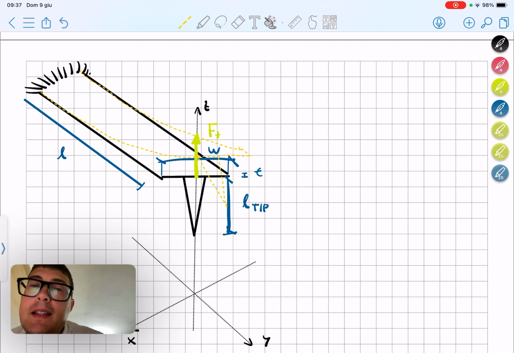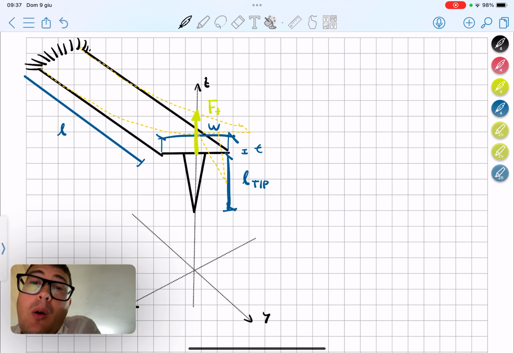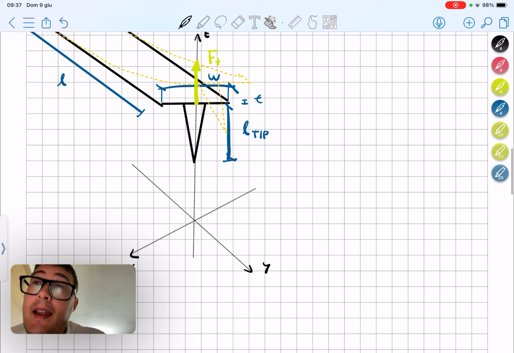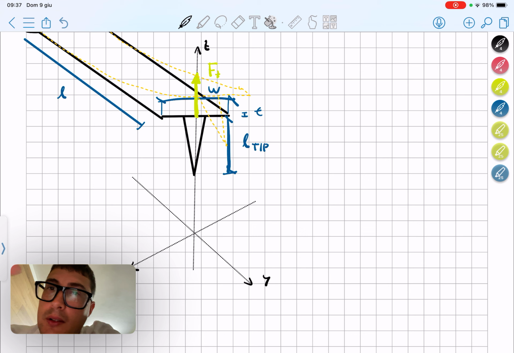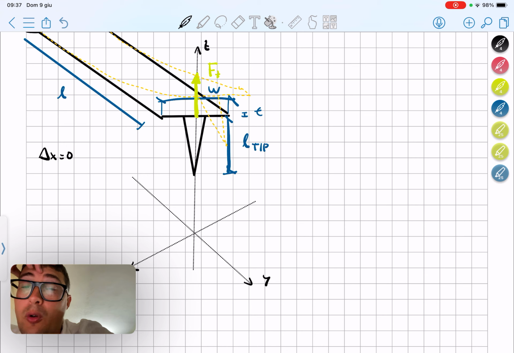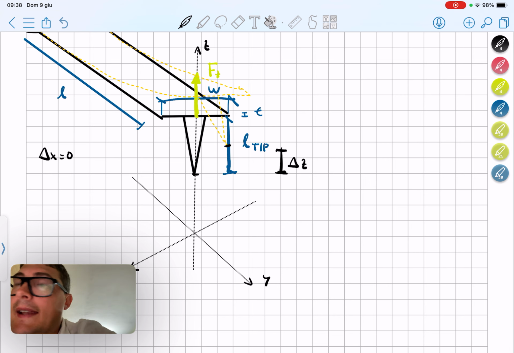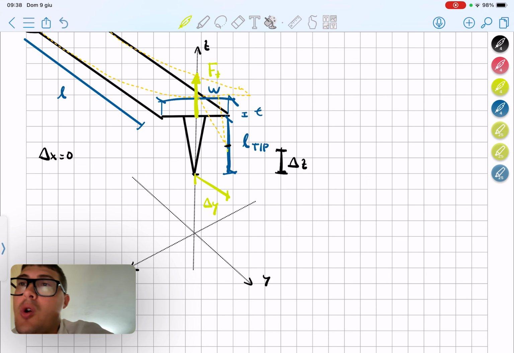So we want to study the displacements. If it's f of z, one can think that the deformation will be only in the delta y and delta z directions and none in the delta x direction, because the tip stays in the plane depicted by the y and z axes. We can think of delta x equal to 0 if there is only a vertical force, which is true. What we want to measure is this delta z, the distance between this and this, and of course also the delta y, which is the projection in this way.